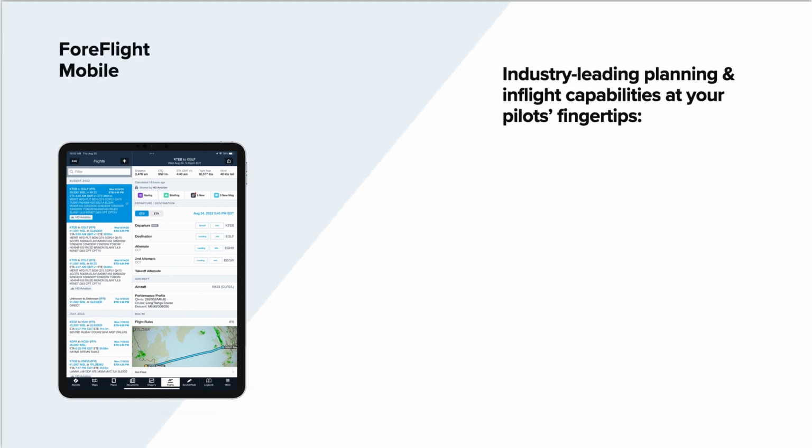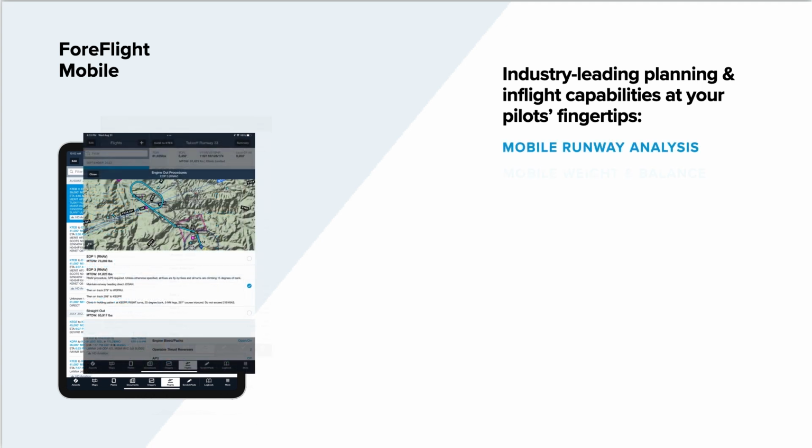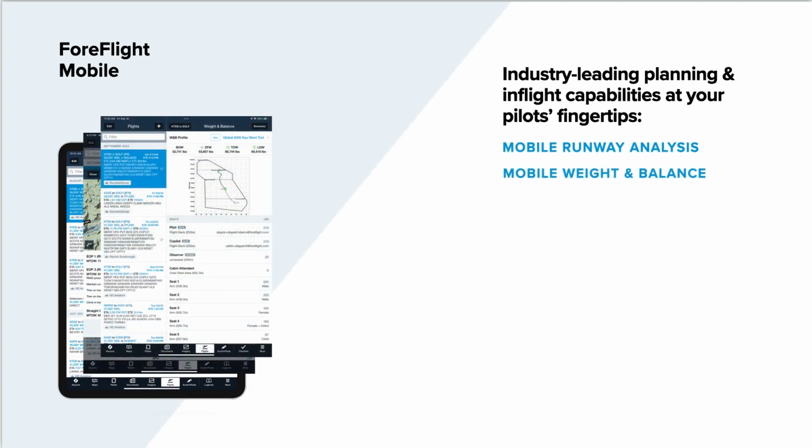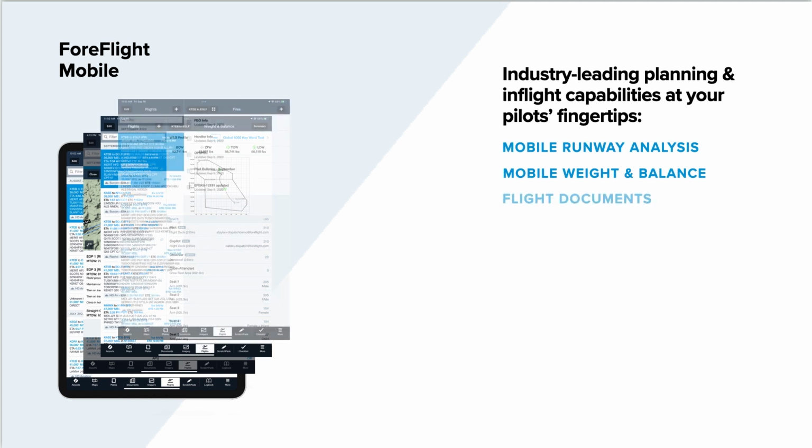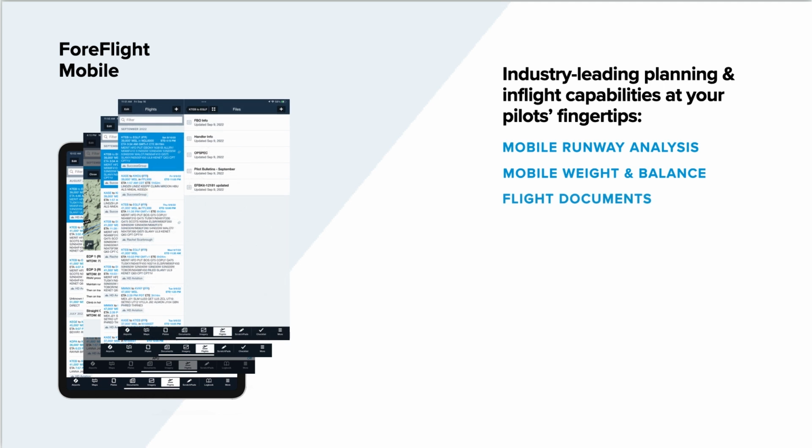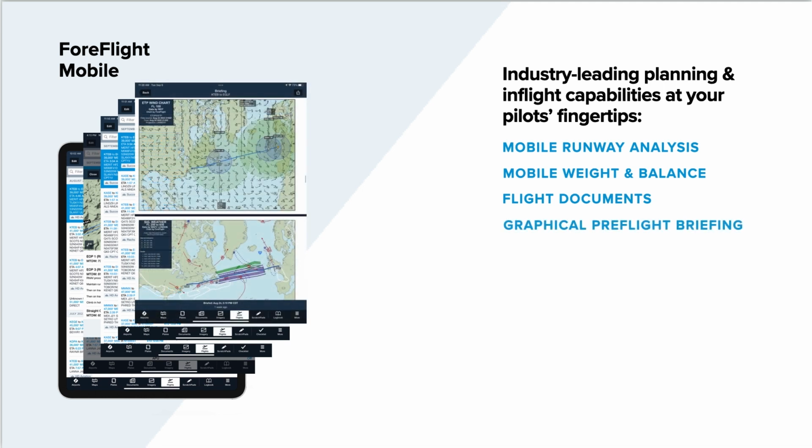Favorite ForeFlight features are also available in ForeFlight Mobile. Of course, as I mentioned, we've integrated runway analysis and weight and balance into Dispatch as well as mobile to streamline last-minute passenger changes and calculate landing distance at time of arrival. Flight documents are made available offline for easy access during your trips. Of course, you've got access to all the best graphical pre-flight briefing and weather information.